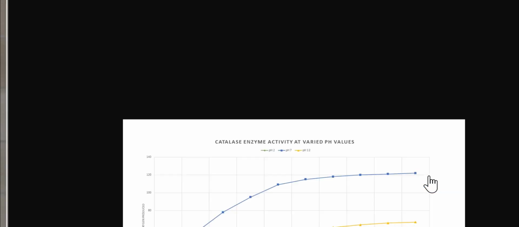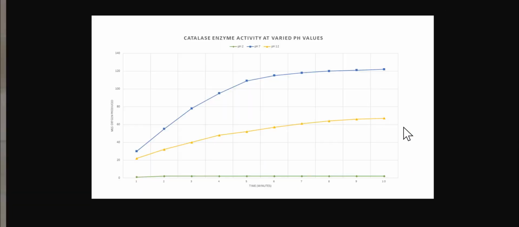Now let's go and look at the graph. Like the other graphs, it's showing all the different concentrations or enzymes. Here is pH. Here you see again that kind of flattening that we saw before at pH 7. pH 7 is a neutral pH, so that's fairly close to mimicking what we would see in the body. And catalase is an enzyme found in different organs in the body and blood. However, when you get to the low pH, you see there's not really much activity at all.